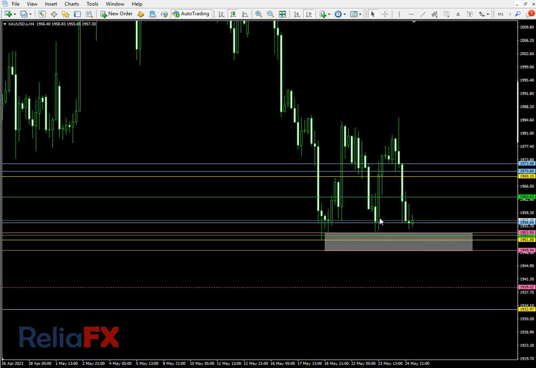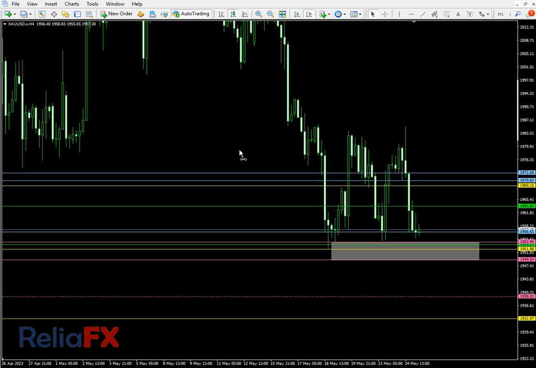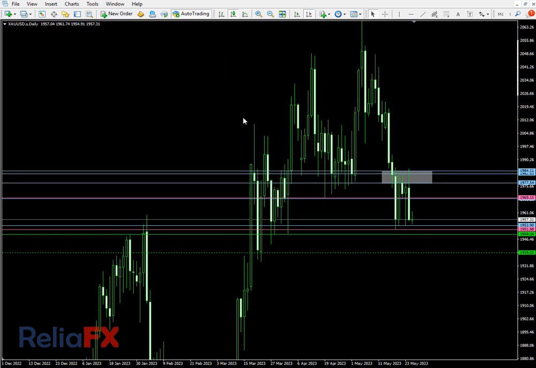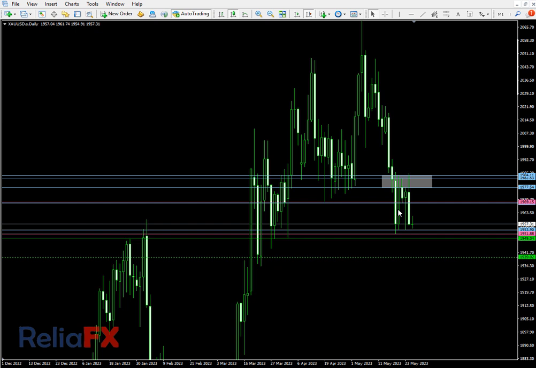If you look at what price did, price came here, did a little range, broke out of that range, and we are having a sort of indecision in the market. Looking at what we would be doing today, I expect that the movement to the downside will continue, because if you look at this chart from the daily, you will see that this move is a continuation. Then if we get to this point, we should make a decision on what to do next.